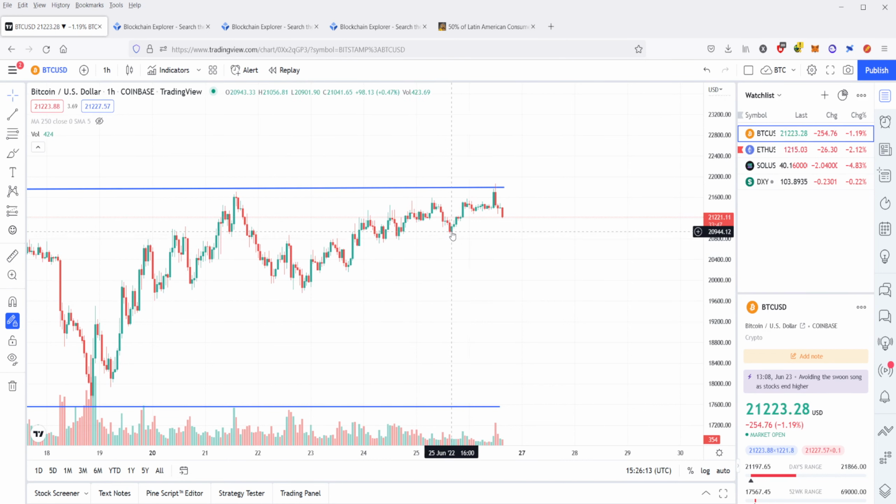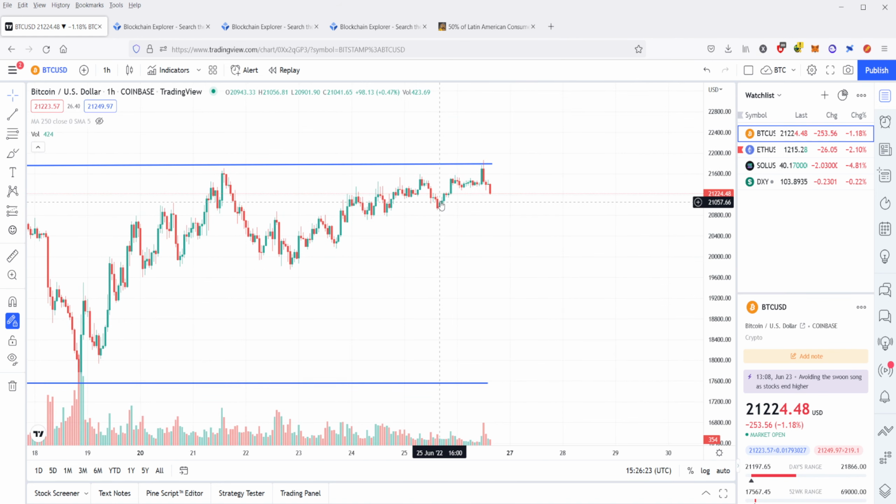We've seen this big uptrend that we've talked about starting yesterday. I did actually go in and buy the dip a little bit at about 20,950-ish, somewhere around that range. Again, I'm doing this more for the long term and not something that I plan on getting rid of pretty quickly. I like the long term price action and the long term risk reward.